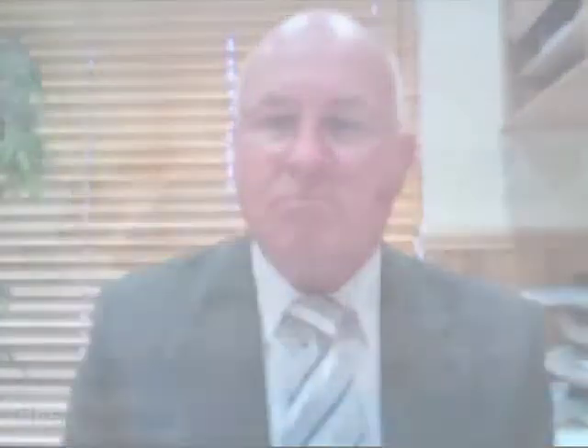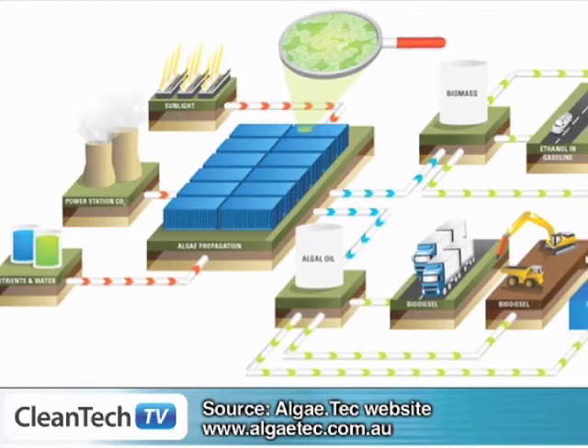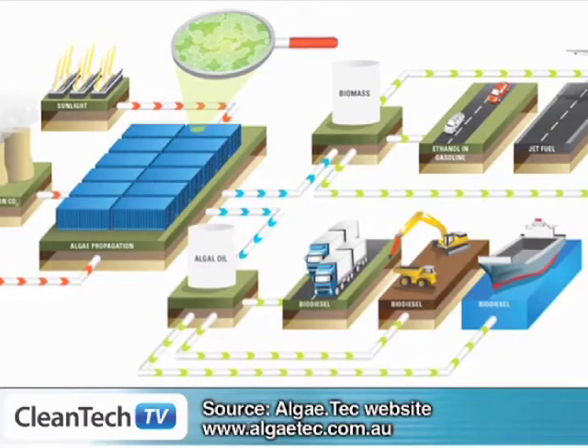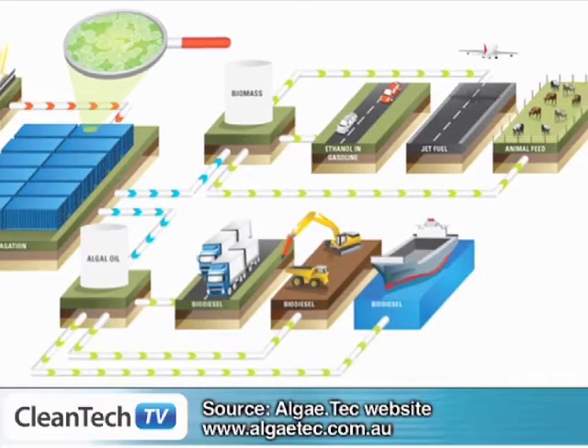Having grown the algae, what are you going to be using it for? Well, the microalgae is a plant, just like a tree. However, it grows at a much faster rate — in fact, in perfect circumstances, it can duplicate every couple of hours. Just like a tree, it needs carbon dioxide to grow. So we source carbon dioxide emissions from whatever the particular source may be — be it a power station, a cement plant, or some industrial process — and we transfer that carbon dioxide into the photobioreactors, which are these 40-foot modified sea containers. We've been able to absorb up to 85% of the CO2 gas as it passes through the system.